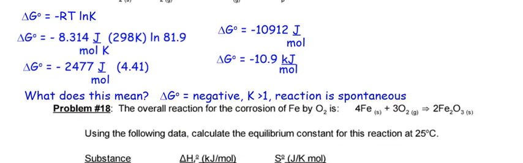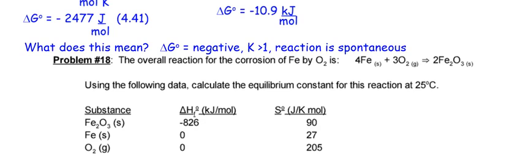So I know you don't have a whole lot of space. You might want to write small in problem number 18. I end up using a lot of space on this one, and I apologize. I should probably reformat your paper here. So anyway, go ahead and work through this problem. This is about the most complicated kind of question that you can be given. I give you the delta H of formations. I give you the delta S of formations. You need to calculate the K. All right, so pause this. It's going to take you a little bit, and come back.